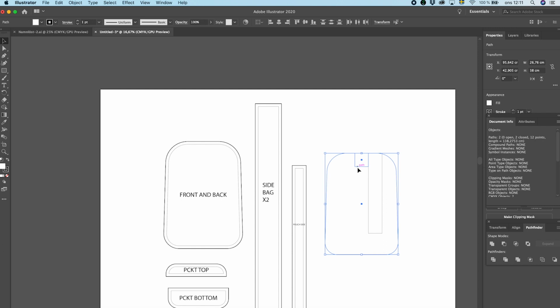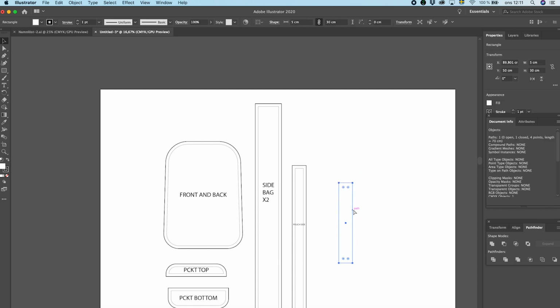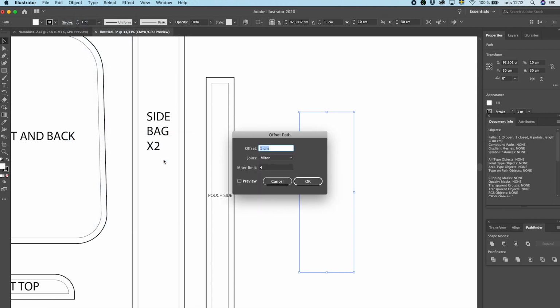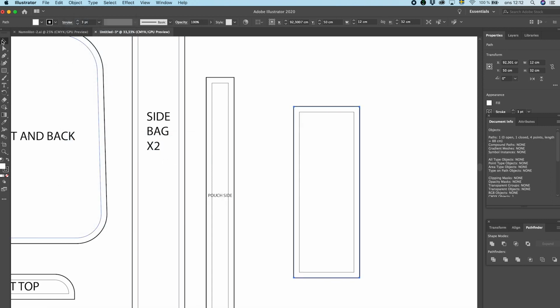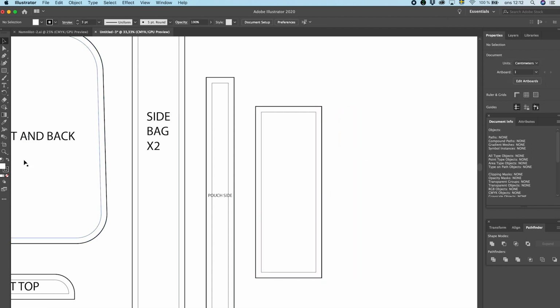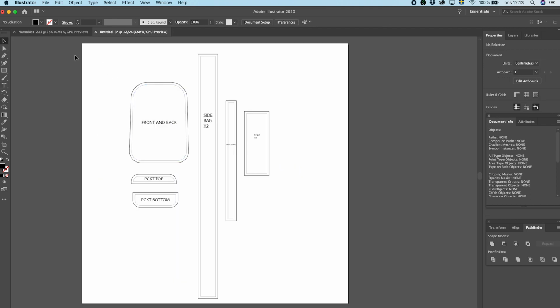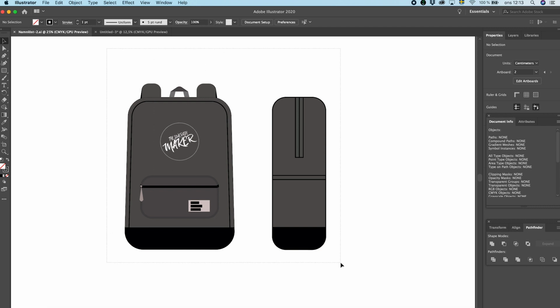And now I can erase this. And I want this to have a padding. So I'm actually going to make it double the width. So I'll unite them as well, and then I can bend in from both sides while sewing. And I'll give it a seam allowance as well. And I'll just write strap. And that should be all the parts done.